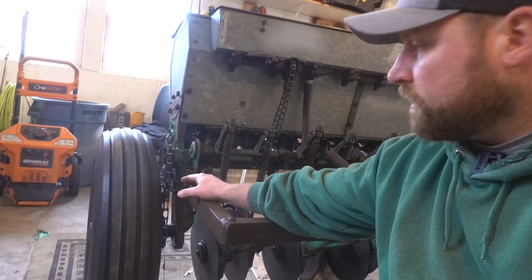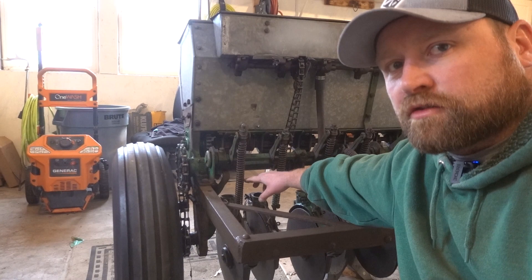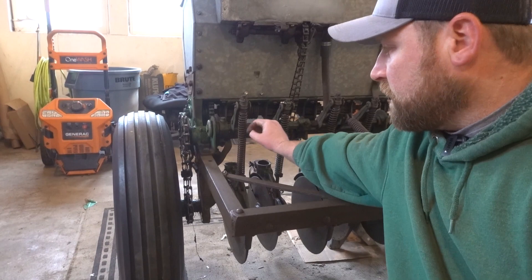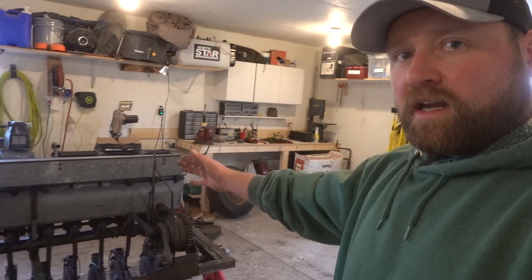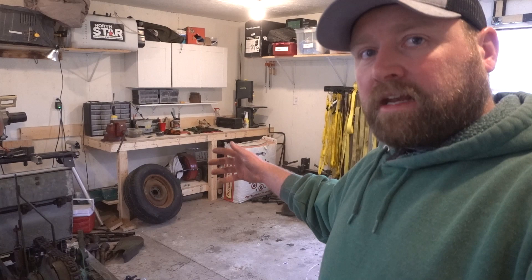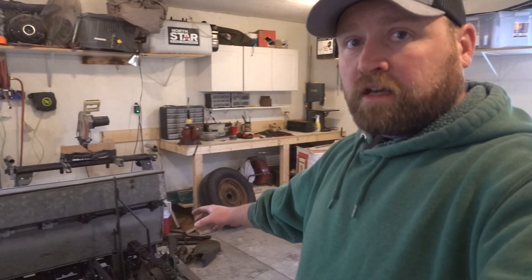Okay, key factor number one that you want to look for on a drill is the drive wheel. I took the cover off on this one. As you can see, this chain right here — this wheel is simply attached through a mount that's bolted on the back. As you're pulling it forward, that chain is driving the main shafts on the unit, which turns the seed meters. There was a drive wheel on each side, and back in the day the engineers at John Deere did that so you could independently pull a lever and drop one seed box while leaving the other one up if you're on an end row. That is key feature number one.